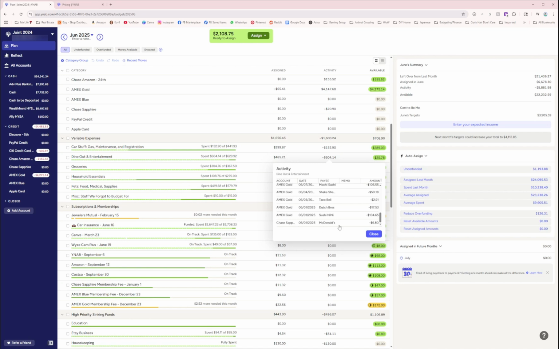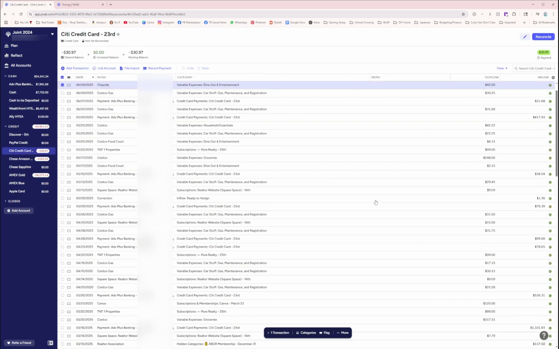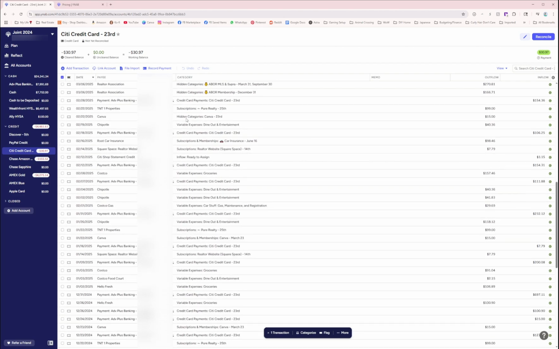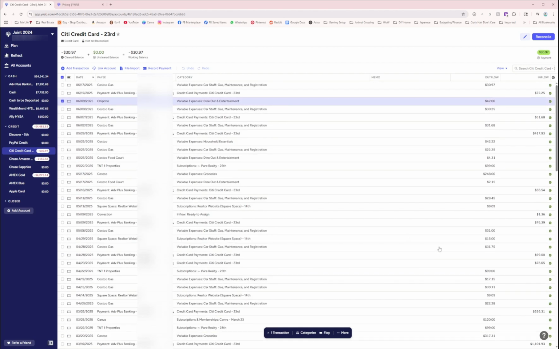So Chase Sapphire, we spent $6.80 at McDonald's on the 1st. Everything else is mostly Amex Gold, but we spent $42 on our Citi card. I guess apparently if you click on it, it takes you right to that line item, which I didn't know. Another thing I learned.